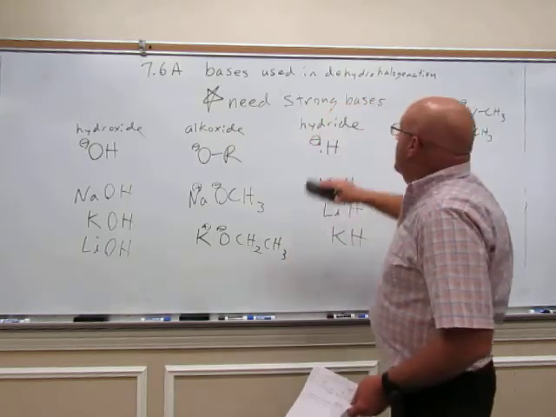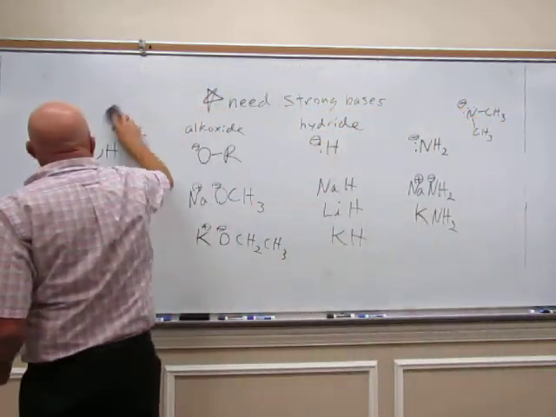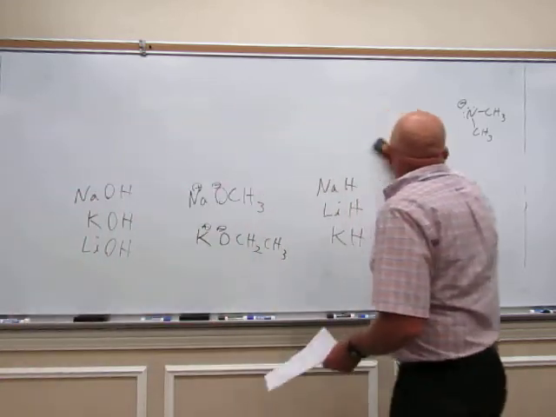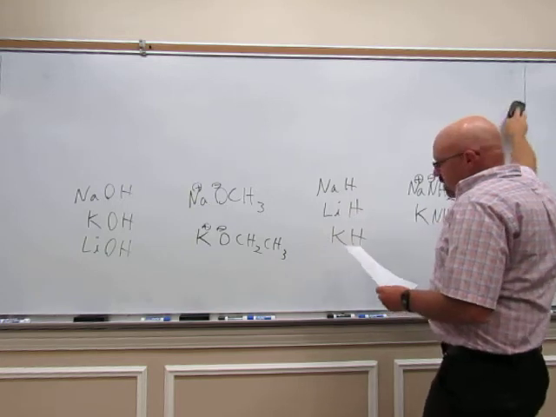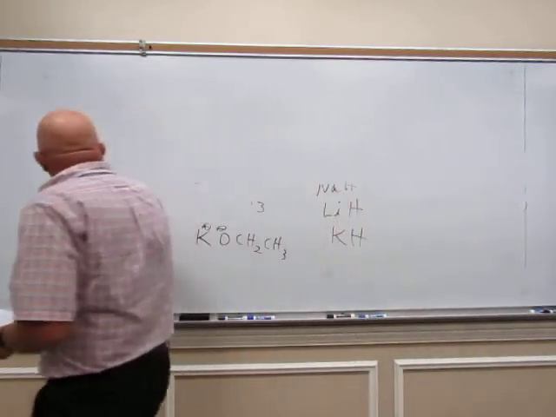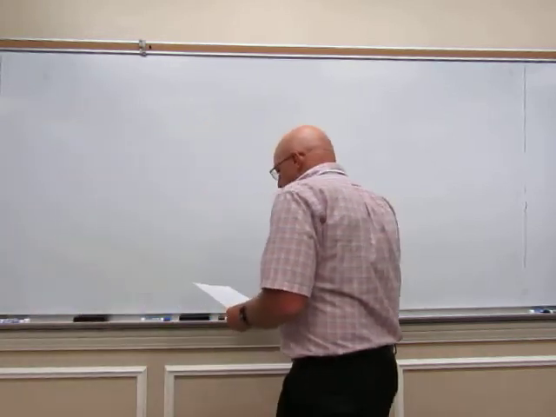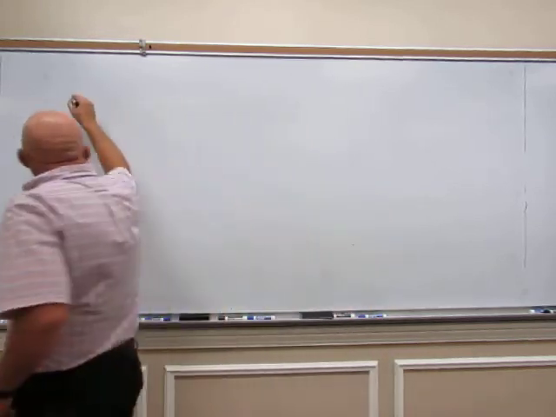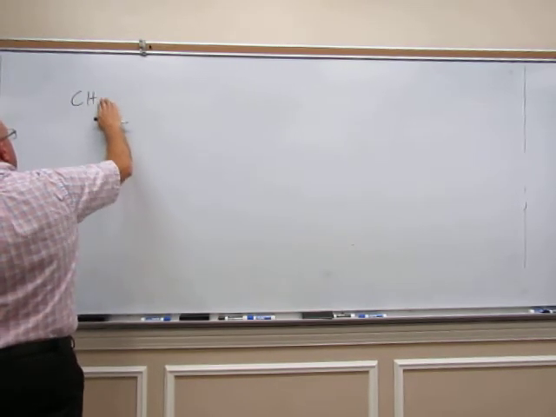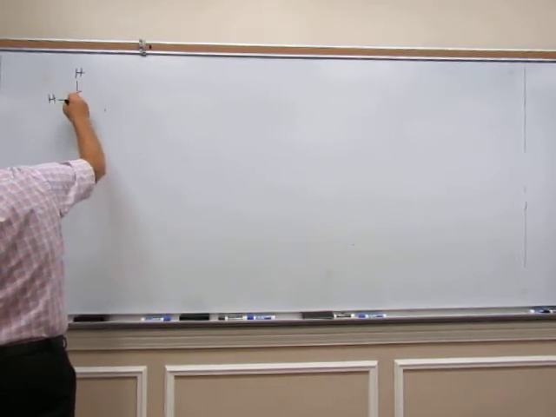Let's examine our mechanism in a little bit more detail. I showed you the mechanism, the curved arrows there a moment ago. But let's look at a specific example. And we'll talk a little bit more about it. Let me draw the hydrogen sticking out so we can see them.